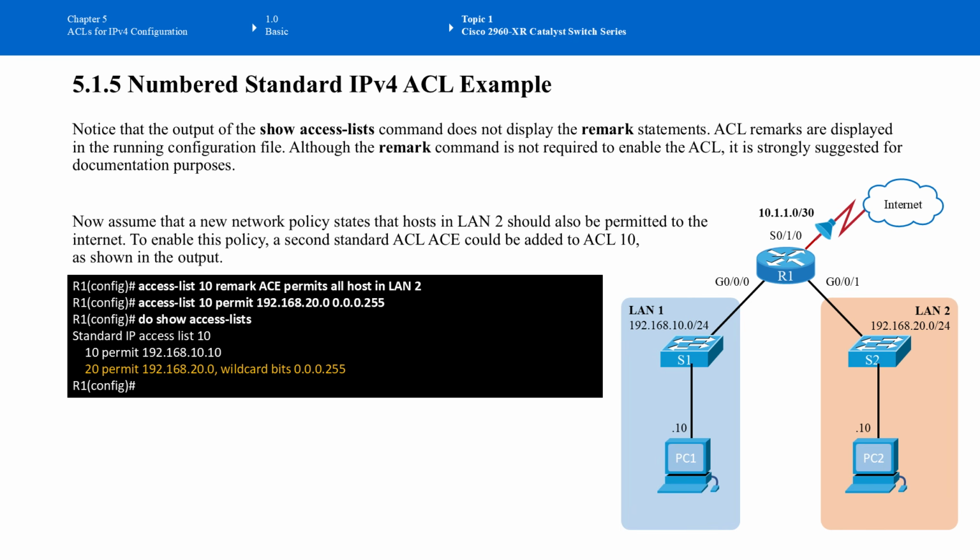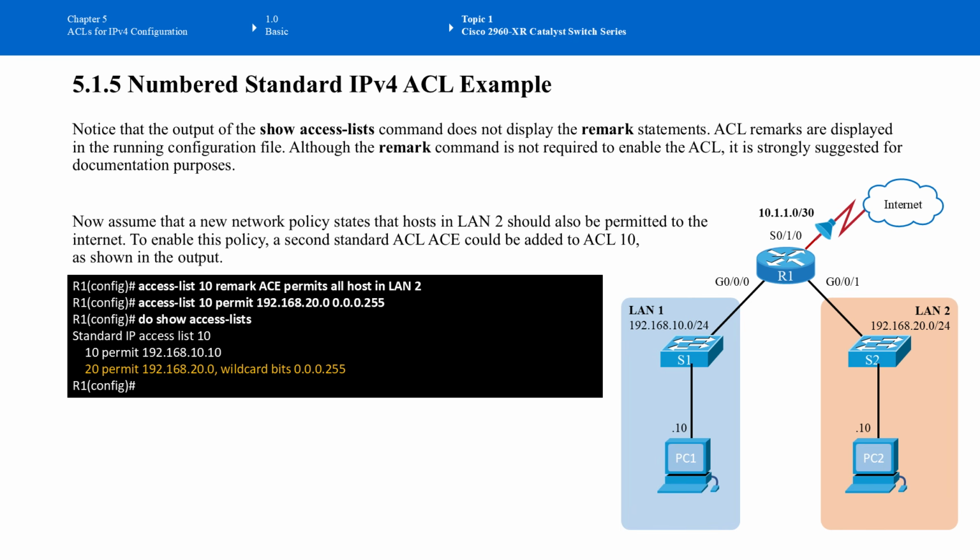Now assume that a new network policy states that hosts in LAN 2 should also be permitted to the Internet. To enable this policy, a second standard ACL ACE should be added to ACL 10, as shown in the output.